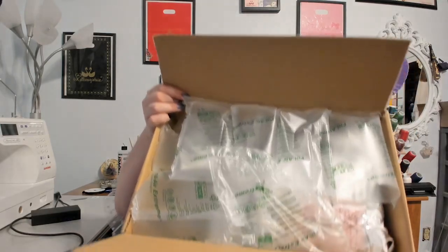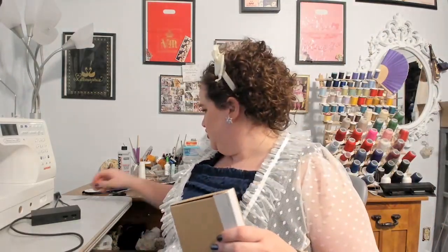Okay, so we do see that it is all well packaged, with a bunch of those airbags. I do deflate them and throw them away. And so when they consolidate, this is what you get. They literally just take your few packages that have come in and throw them in a box for you. So let's start. I'm going to set this down and start with the smallest package.